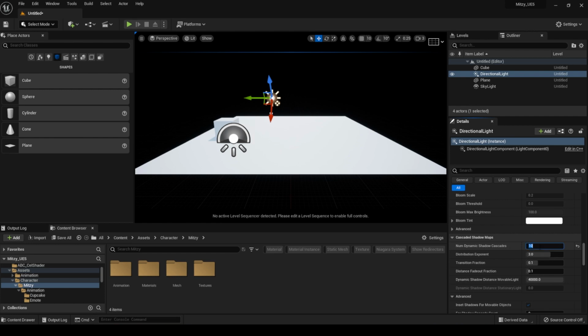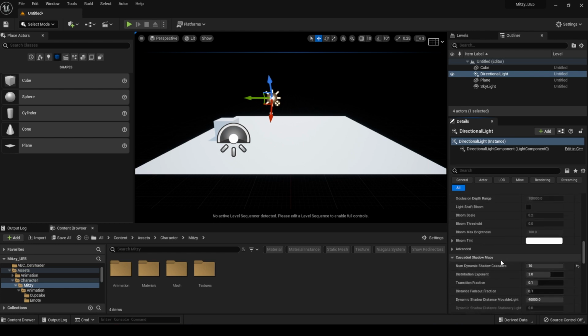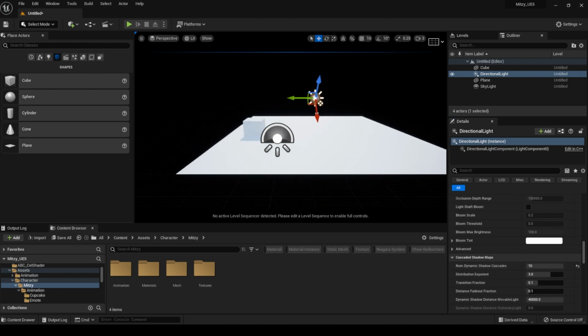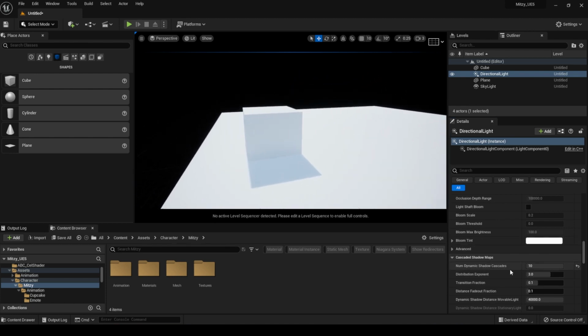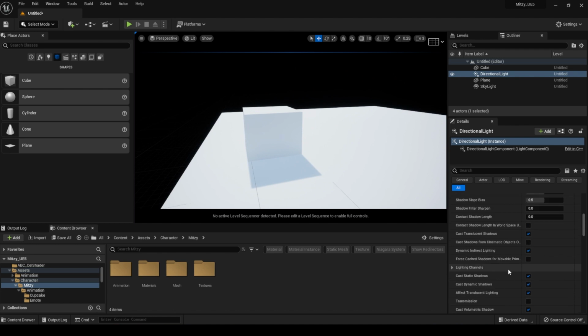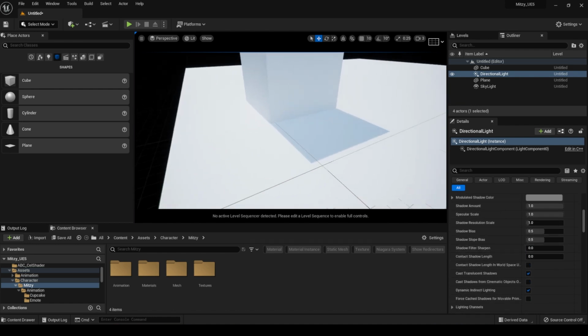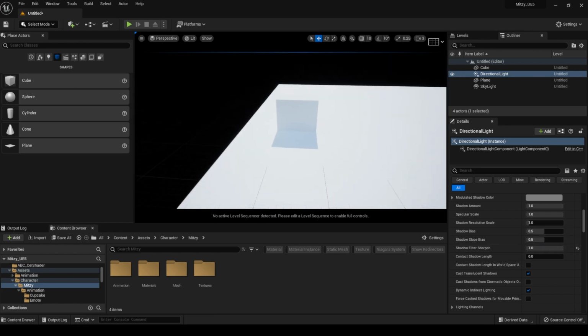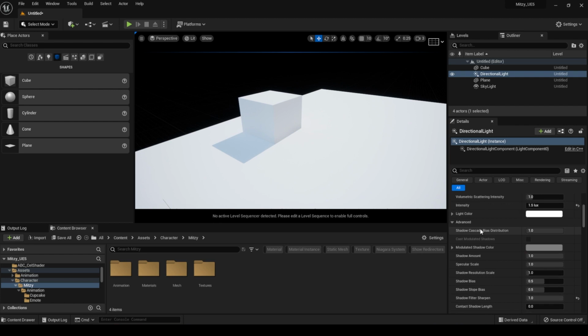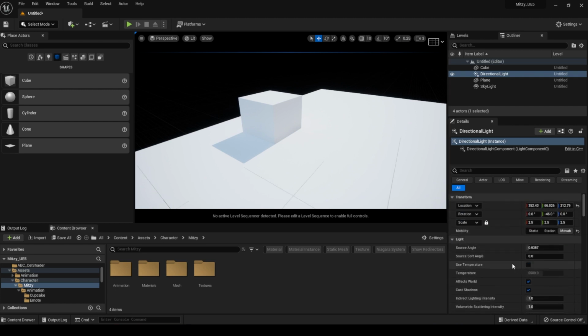And again, these settings might tweak a little bit as we go through the video and get to the lighting section. I might revisit and adjust these a little bit more. But I just wanted to call out some of the ones that I set up by default. So that's the first one. And then I did set the shadow filter sharpen so I can get some sharp shadows in there as you move far and near your assets.